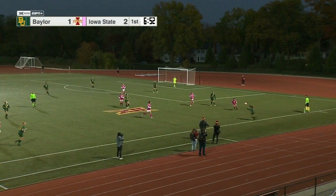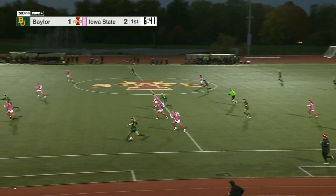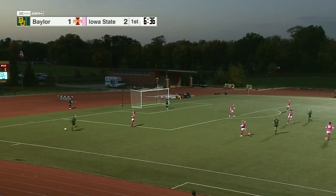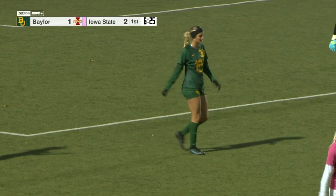So one of the rules too is that you can play your keeper back with your feet as a defender, but they cannot pick it up with their hands. So you can head it back and they can pick it up with their hands, but they cannot kick it. Okay, here's Koyman. And the flag was up. Yep, so offsides, meaning that Coleman was behind the defense or goal side of the defense, which is considered an unfair advantage offensively.